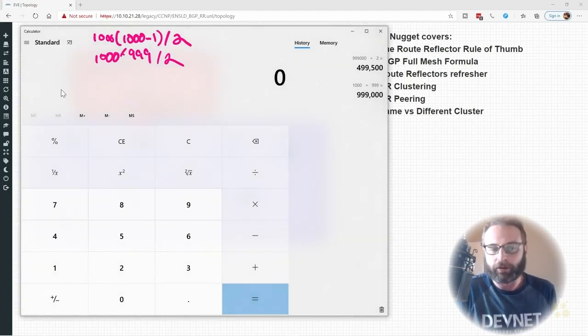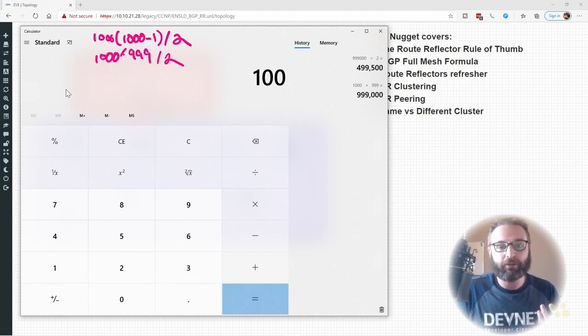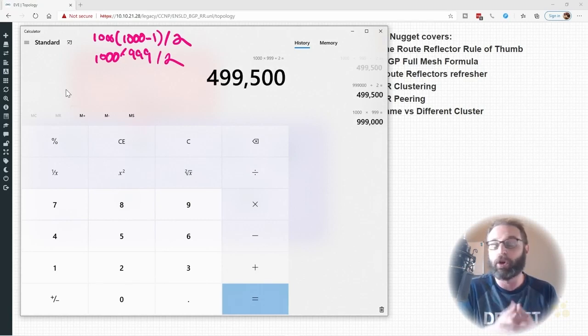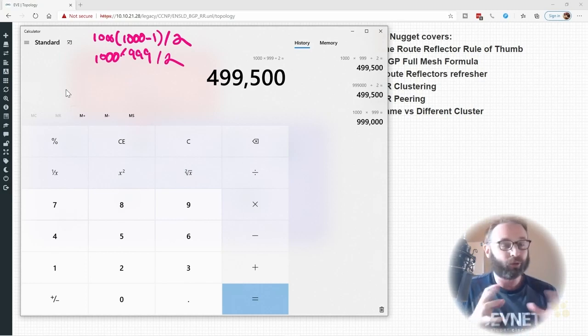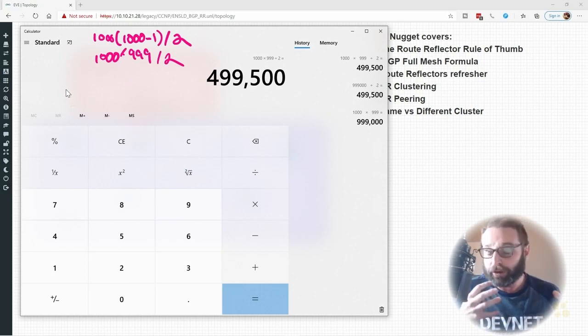So with my 1,000 routers to achieve a full mesh of connectivity with iBGP, it would look like 1,000 times 999 divided by 2, we would have 499,500 TCP 179 or BGP sessions established in this environment. Yikes, huge stability problem right there, as well as scalability problem. We won't be able to expand further very easily now, would we? Beyond that, this would require an absolutely massive router to make this happen.